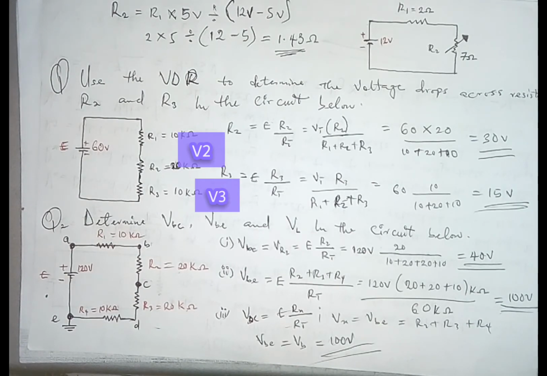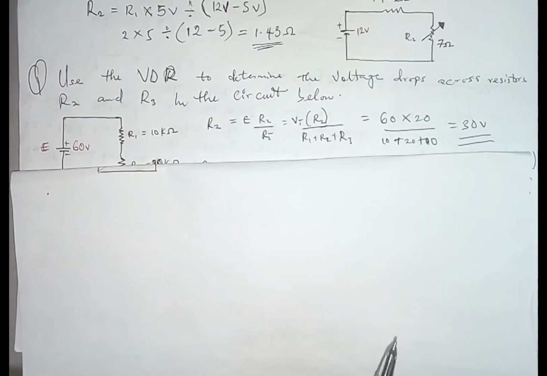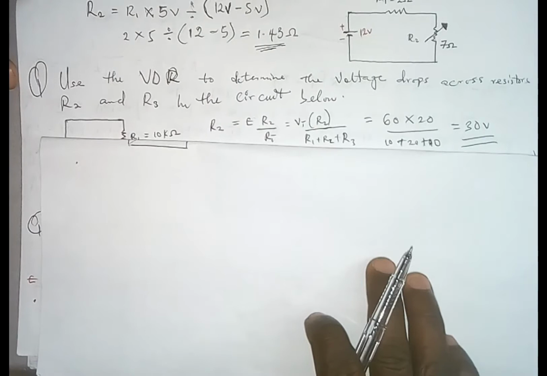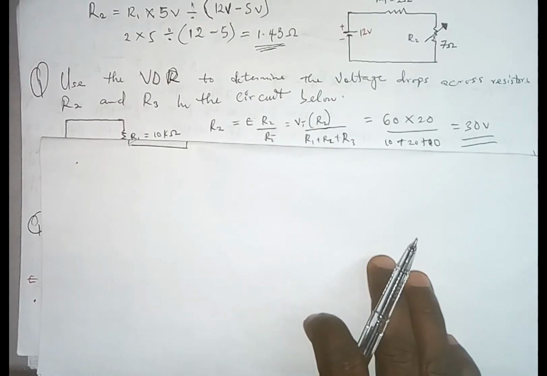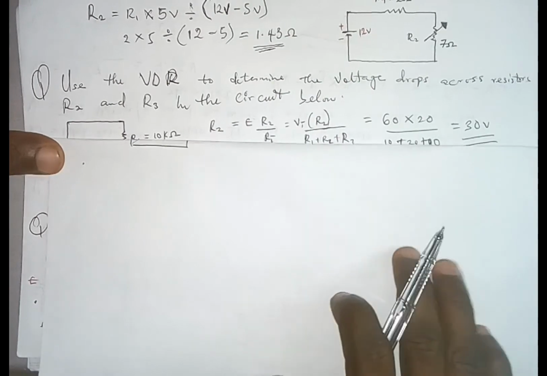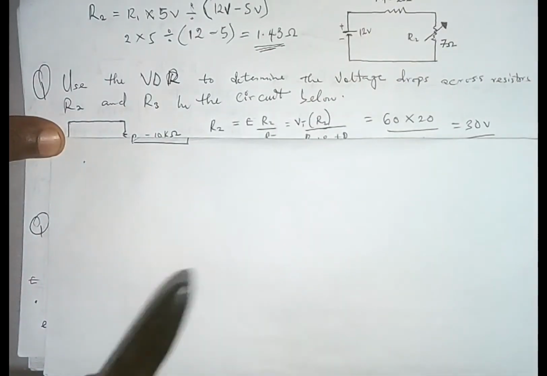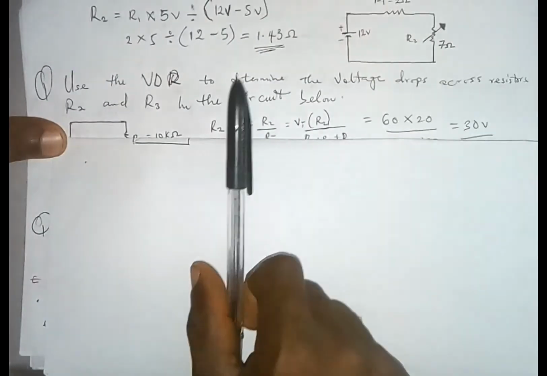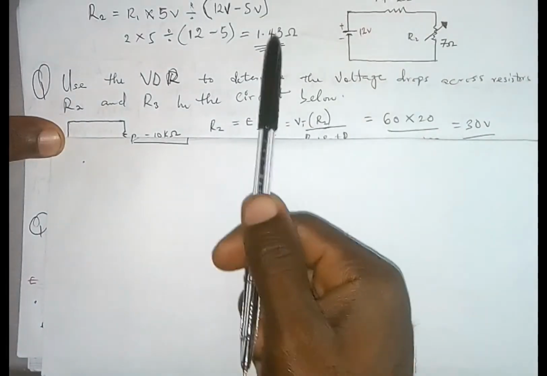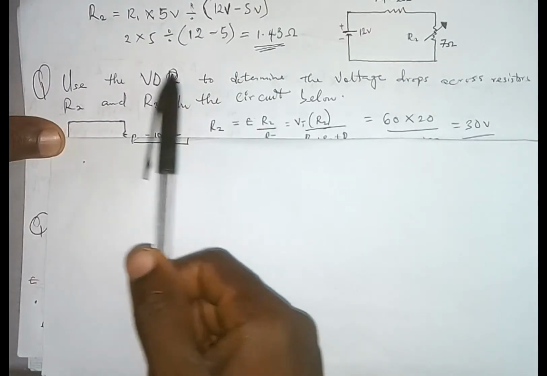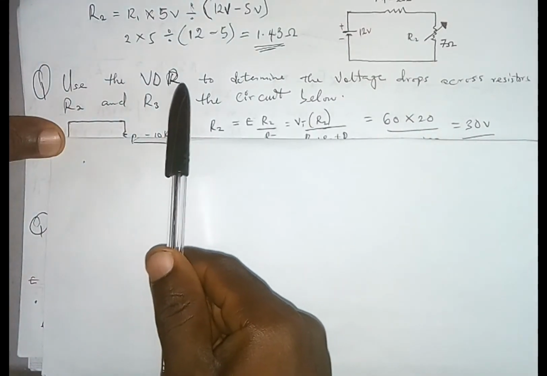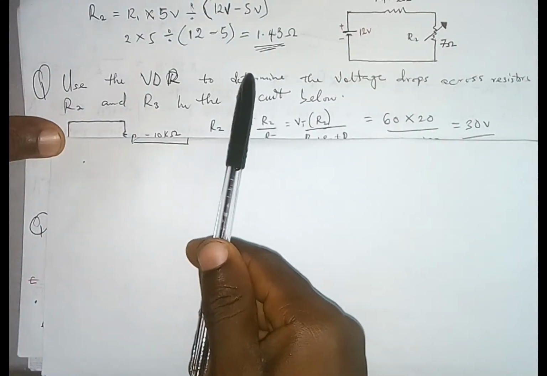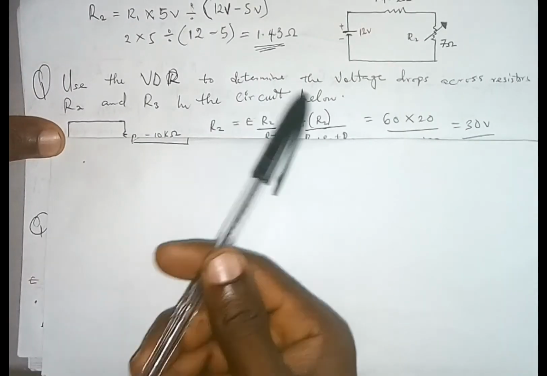So now let's continue. Before we round up, let's quickly look at the applications of the VDR. So we can quickly do a recap on everything. From the beginning we talked about the VDR and the potentiometer. We already know what a potentiometer looks like now. We can use it as a rheostat or a potentiometer itself, which means it can be used to determine the voltage that drops across the circuit, and at the same time it can also be used to determine a particular resistor that gives the voltage we want in a circuit.